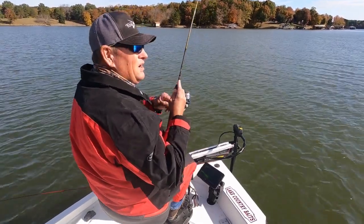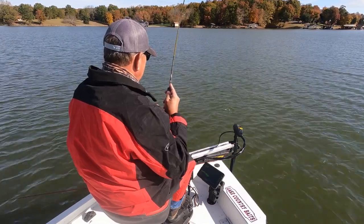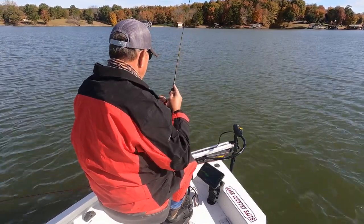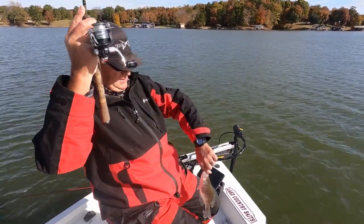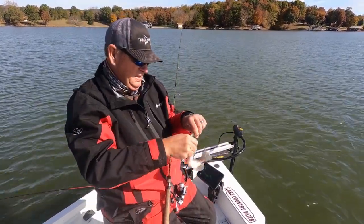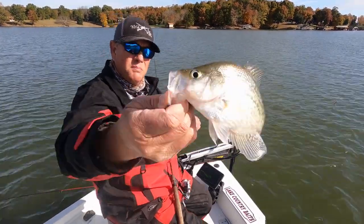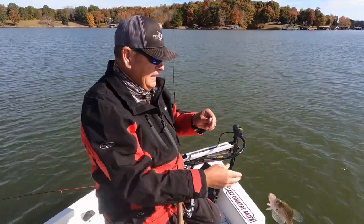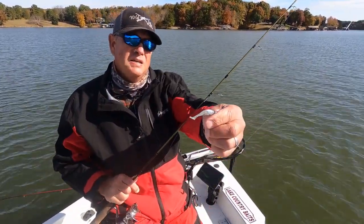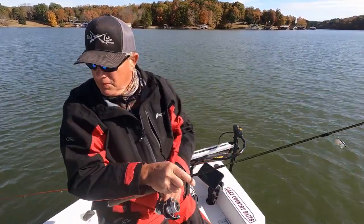I'm just moving it along, just barely moving it along. And these fish are reacting pretty good. You know, that's another decent sized crappie. That crappie's 10 inches right there. Boom. Pretty crappie, pretty crappie. Again, caught him on the shiny. Boom. Now I'm gonna switch swim baits. Let's try a different one.